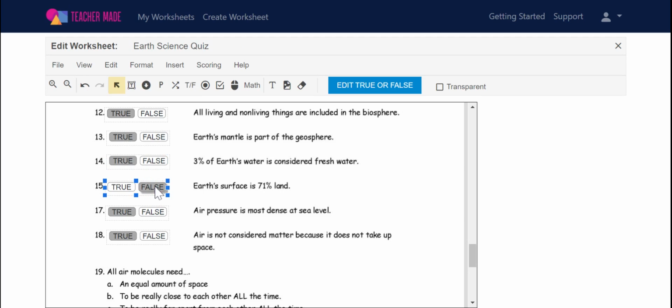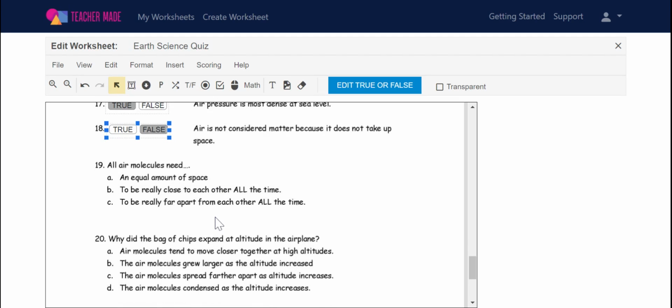Here we have false, so I'm going to change that. I'm just going to move it over a little bit so I can make sure that they can see the number. Okay, and then this is false as well. So now they would just click on the correct answer, and then they will get graded and a point for each of these.